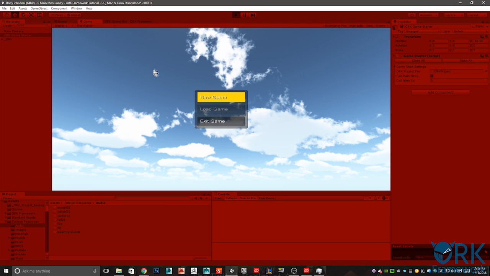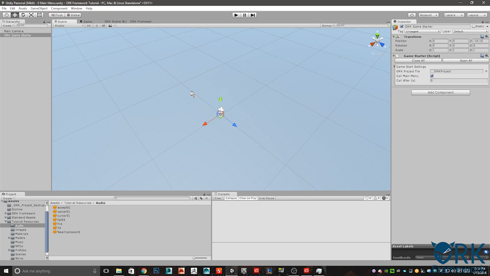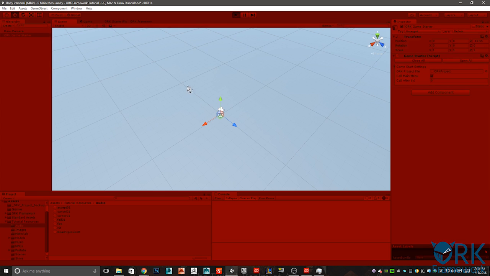All right, here's our menu. We've completed it. We're done. Well, almost done. So we have our main menu and our sounds are all there. If you click exit, nothing happens because this isn't a full build. So let's go ahead and hit Control P. That'll basically stop the play. Now go ahead and Control P again.